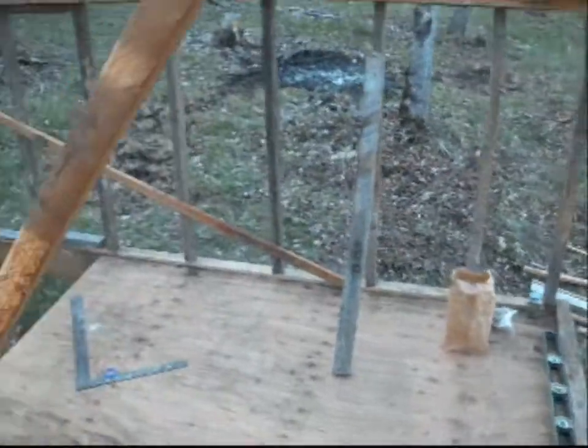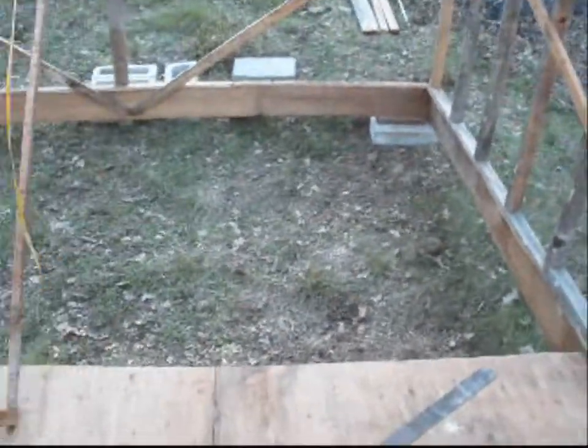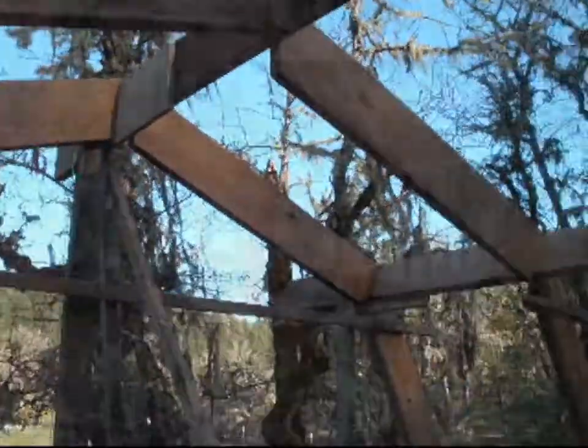With collecting all the material, cleaning it up, stacking it neatly, measuring it, and doing an inventory, that decided the size and shape of the structure of the barn. So through the course of the summer, I started construction of this barn. It measures 12 foot by 12 foot.